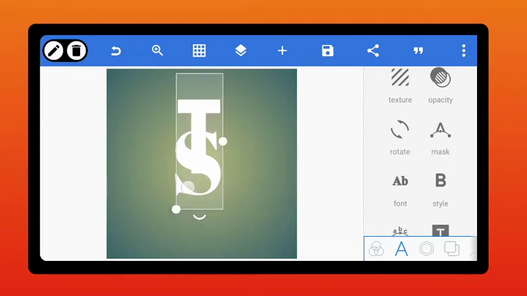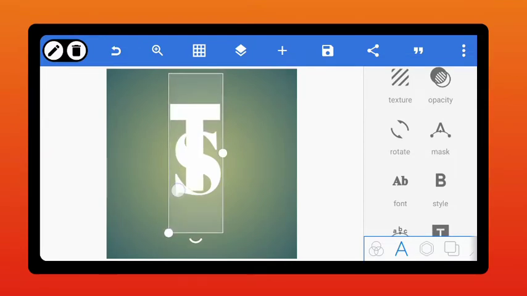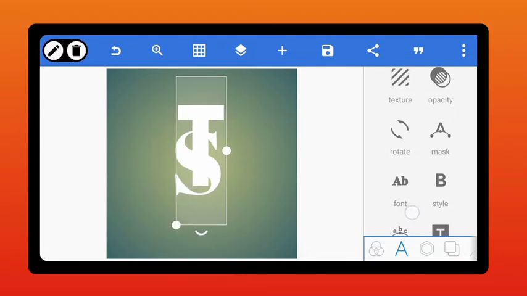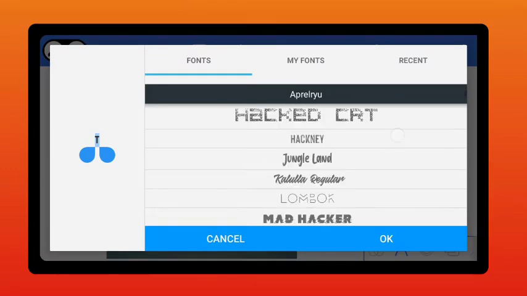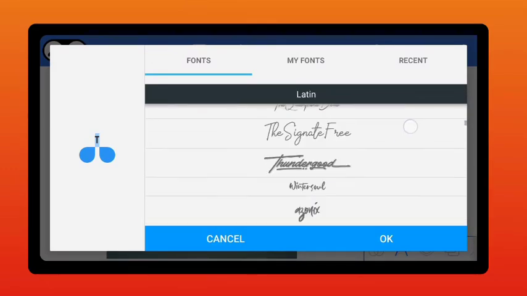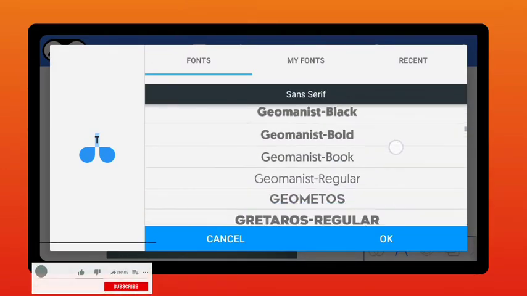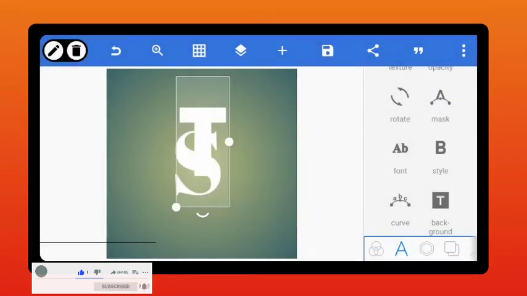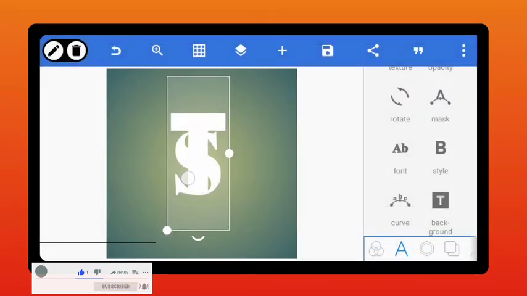I feel like this one is not long enough. Let me change the font. Let me use something like this.